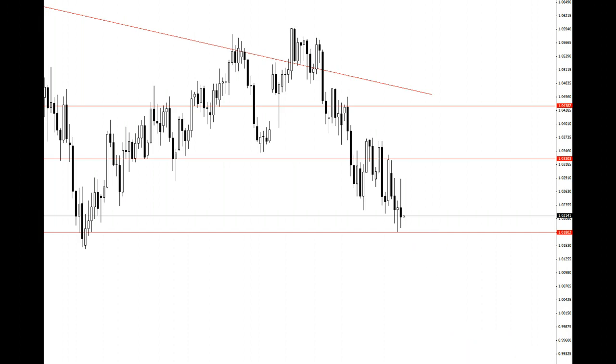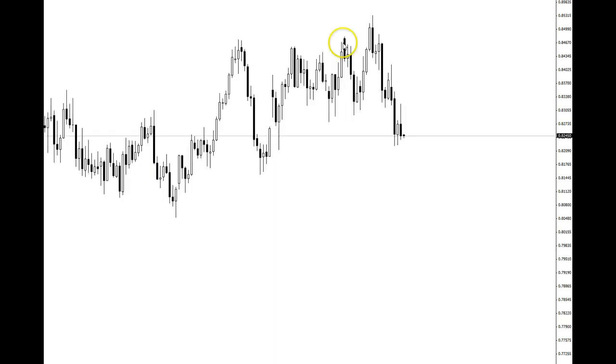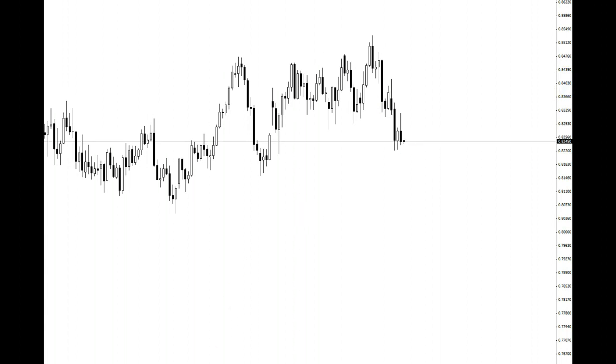There's also something interesting in the New Zealand dollar, and this was something that we posted for our members right before it happened, and we took the trade in our room here. Let me find the New Zealand. I've got to grab a fresh chart in here. You can notice on the daily chart again on the Kiwi dollar, we've had this major resistance level that was punched through, and we've had this major failure in here, and then the market moved lower. You had your first pin bar in here, which was a pretty strong signal for us to take the shorts. We broke below this support level, and now we're consolidating.